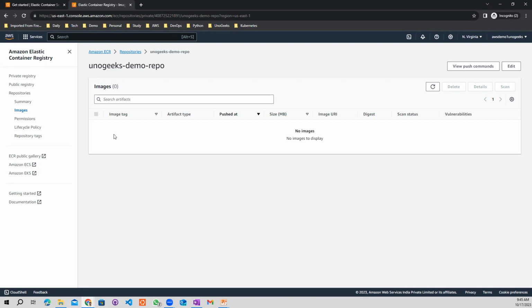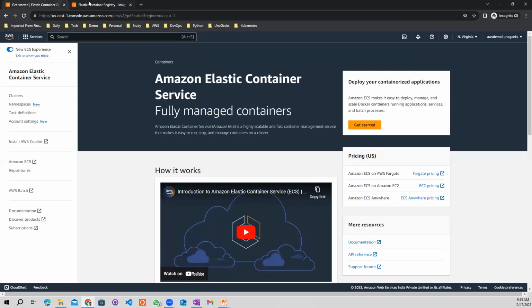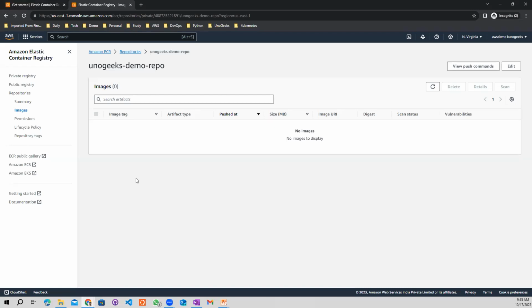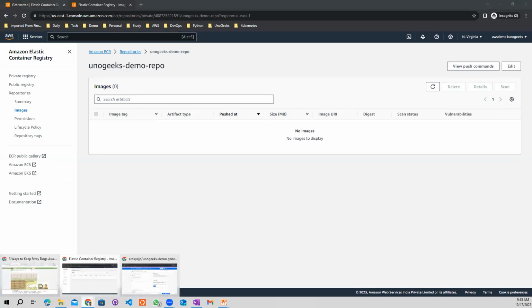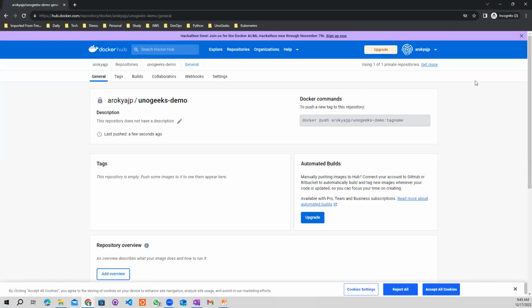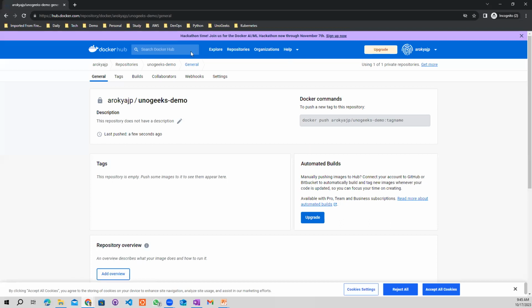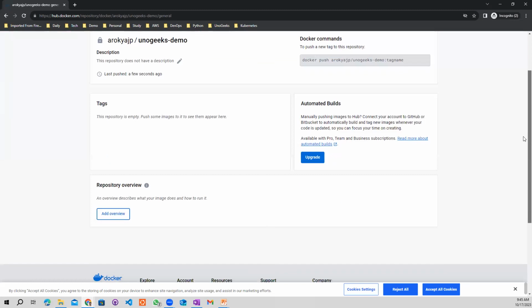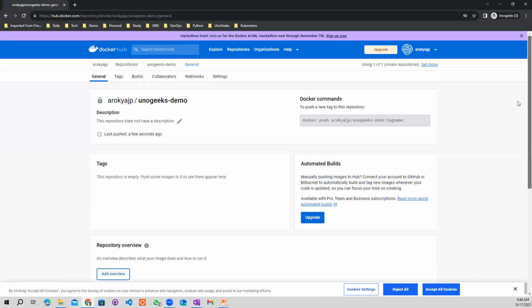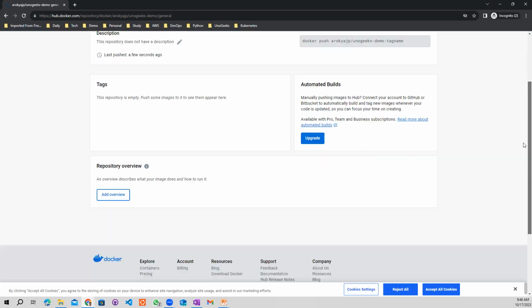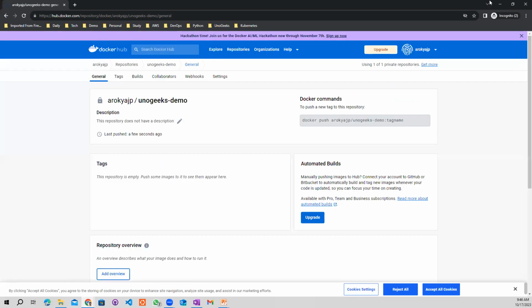I need to create a Docker Hub account? No, you don't. For Docker Hub, you need to sign up for an account if you want to log in. Just signing up is enough, with your username and password. You can create a repository, install Docker Desktop, and try Docker push and Docker pull of some images locally. Got it, right? But this is the concept of how it's working.